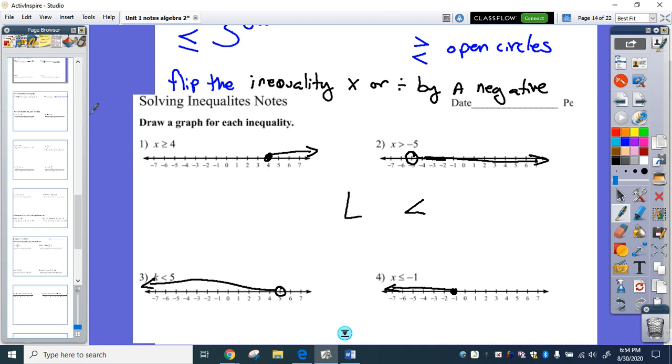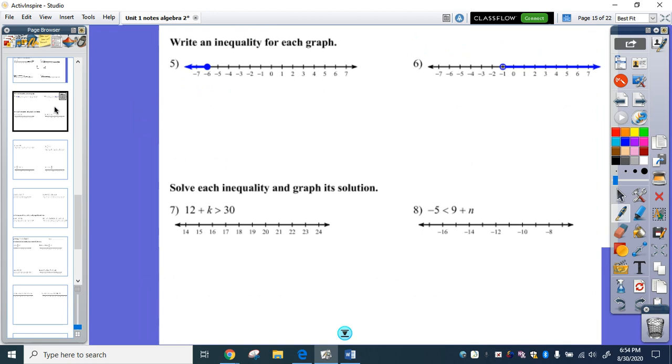We're going to be solving some inequalities in these next examples. I'm sorry, before we do that, we need to be able to write the inequality if we are shown the graph. The first thing I would look at is the endpoint. My endpoint is at -6. I have a shaded closed circle, which means I have the or equal to. I'm going left, so I'm going less than, and I can pick any variable that I want to. So x is less than or equal to -6.